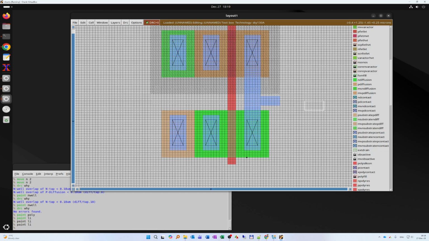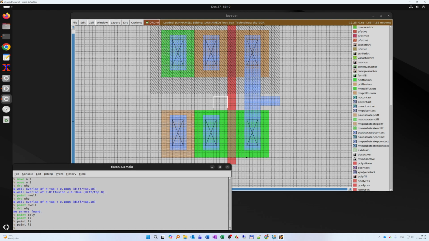Let's draw here, because I still need to draw the poly contact here, but the distance is so tight. I hope that it does not give me a DRC error. So here I'm going to paint poly.